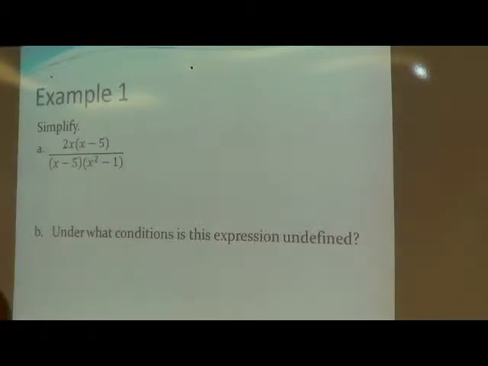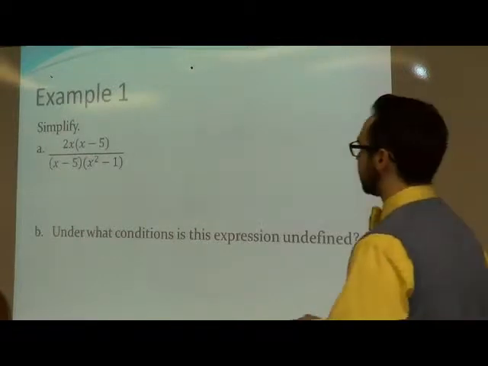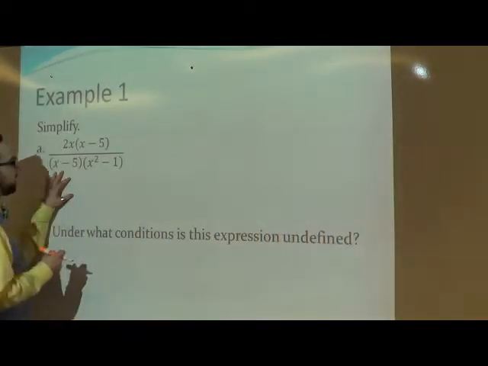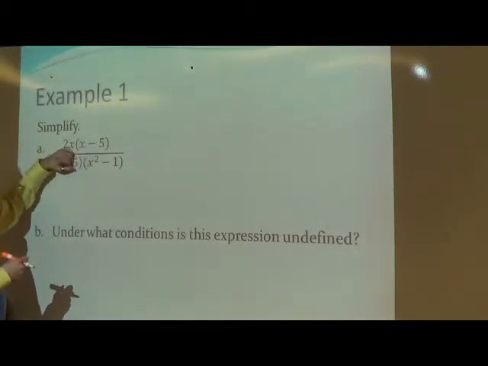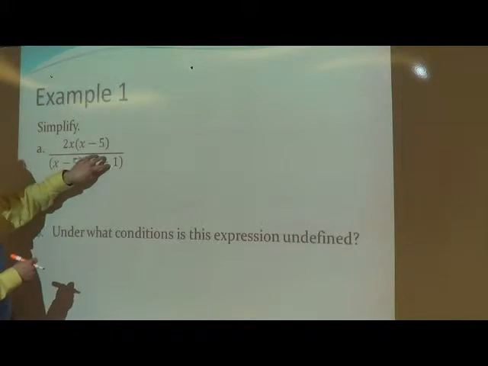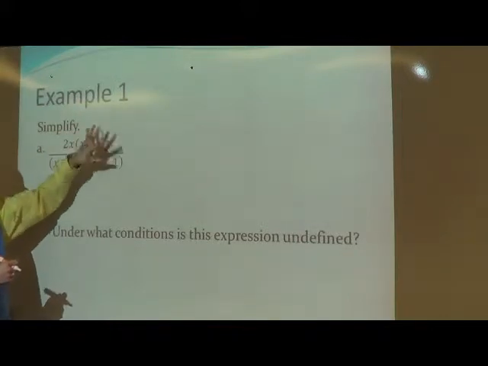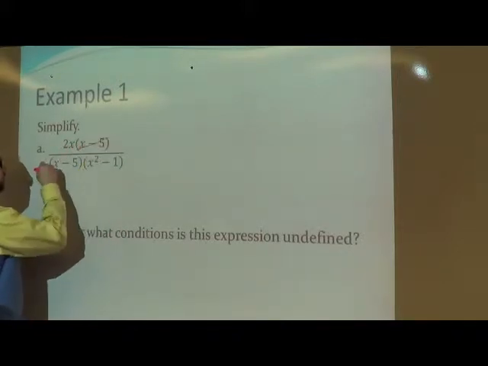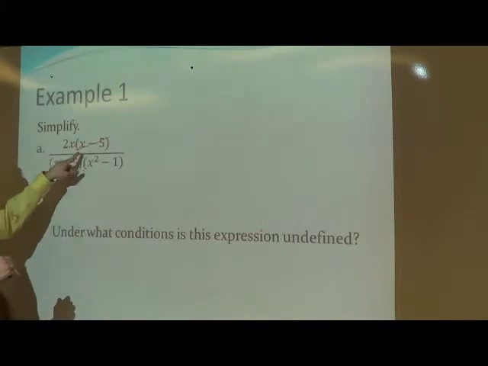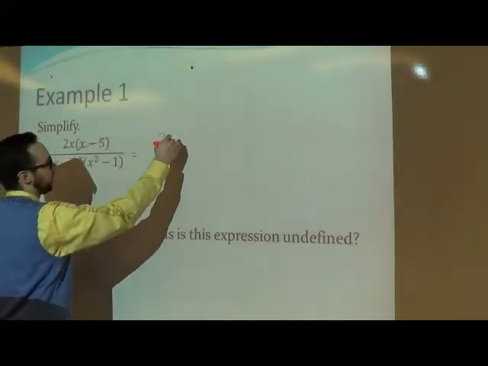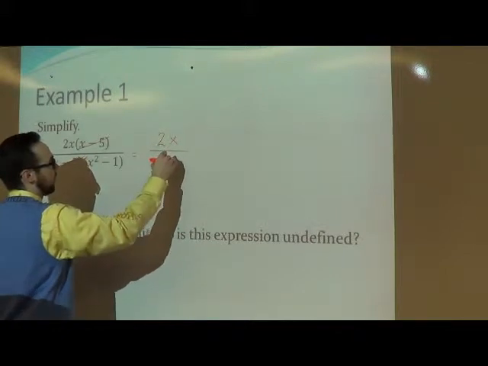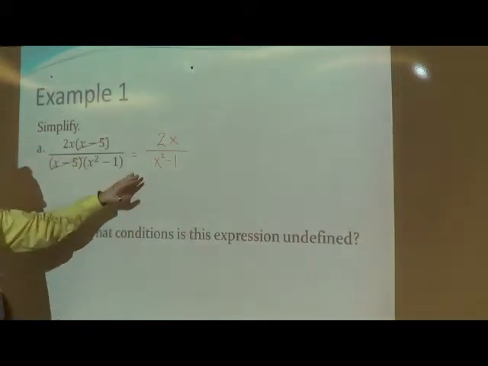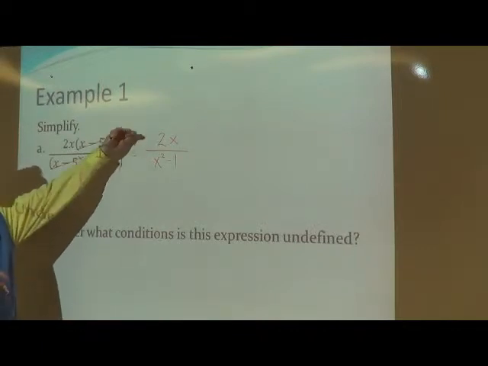First off, they just want us to simplify 2x times x minus 5 all over x minus 5 times x squared minus 1. To simplify this, remember, in order for us to cancel both the top and the bottom, we have to have the exact same thing, and it has to be able to multiply. Notice this is multiplied by this, and this is multiplied by this. There's no addition or subtraction except inside these things. Well, I can cancel this whole term with this whole phrase. So those two cancel, and I'm left with 2x over x squared minus 1. Now that does factor, but it's not going to factor so that it helps me reduce this anymore. That's as far as I can go.